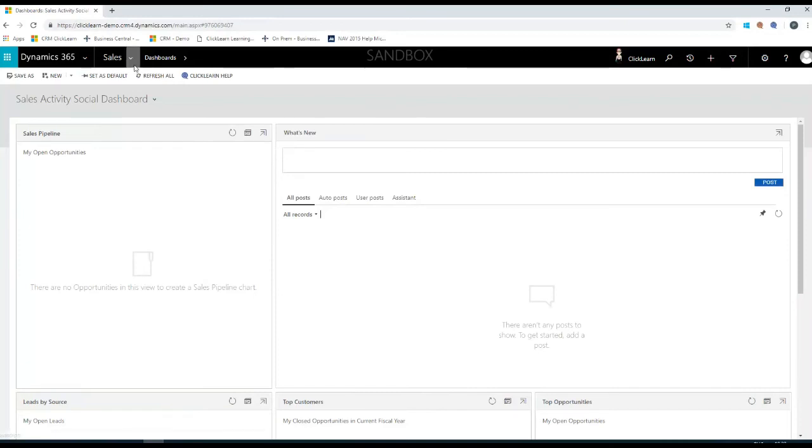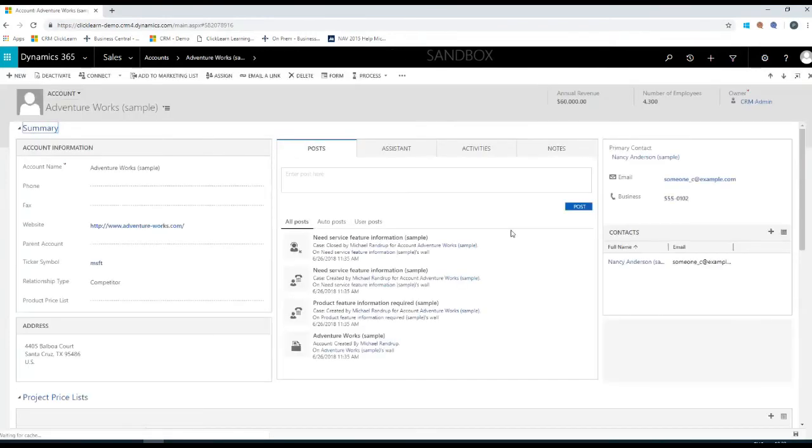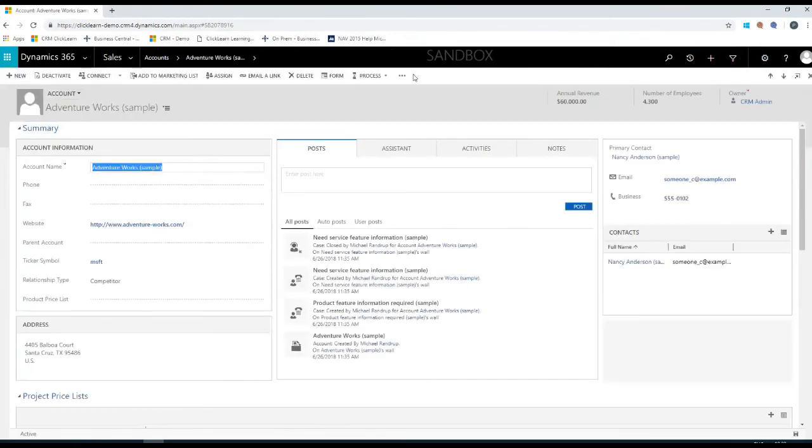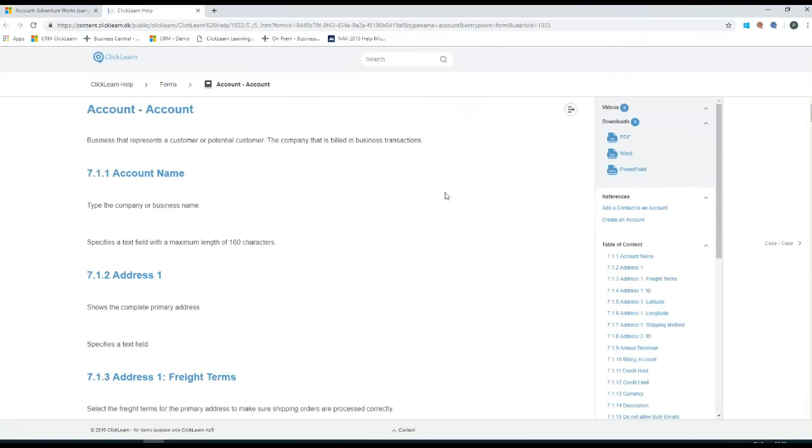So this means that if I, for instance, were to go into an account and look at one of these parts in here, and I want to explain something about the different fields, well then I can actually click on the field, go into the ClickLearn help, and then I'm provided with the information that is lying behind. In this case, it is the standard text, but I can also change that at any point in time and then create my own inside help.